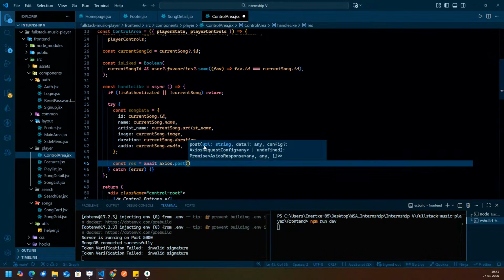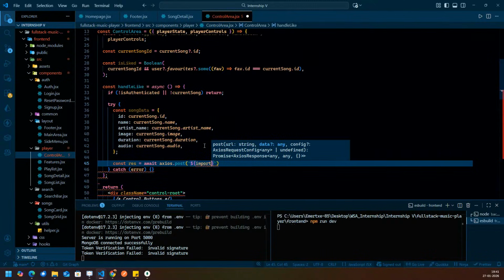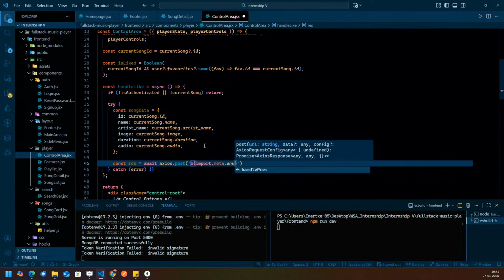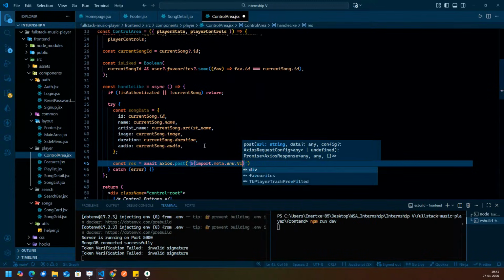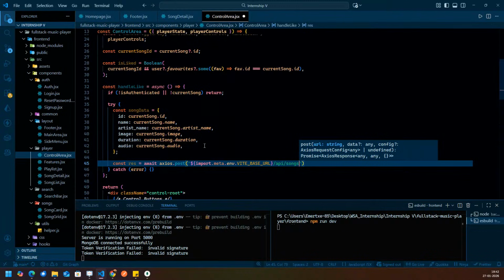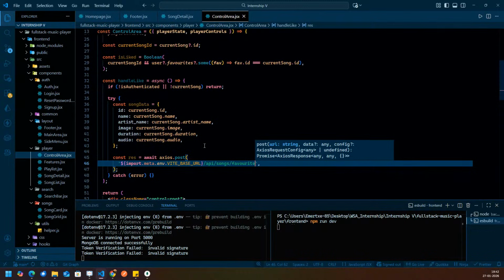Use a backtick and write dollar curly bracket import dot meta dot env dot VITE underscore BASE underscore URL, forward slash API forward slash songs forward slash favorite. This is the API.